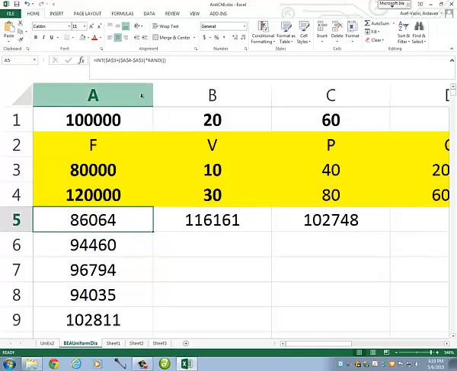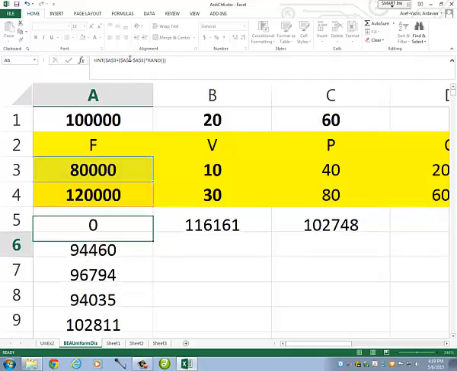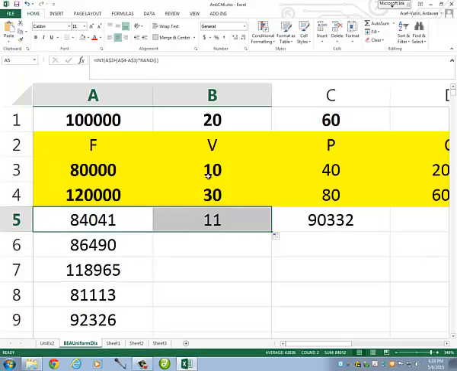Now what I will do, I will go here, A3, row 3, I want to remain row 3, I want to lock it, I want it absolute. But if I go from column A to column B, I want A to become B. Therefore, I can go and remove this $ in front of A. A now is relative, while 3 is absolute. And I remove this one, and I can go here and I remove this one. Now, if I copy this here, a number between 10 and 30 is generated.